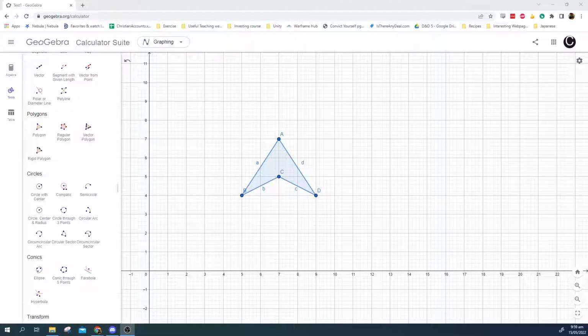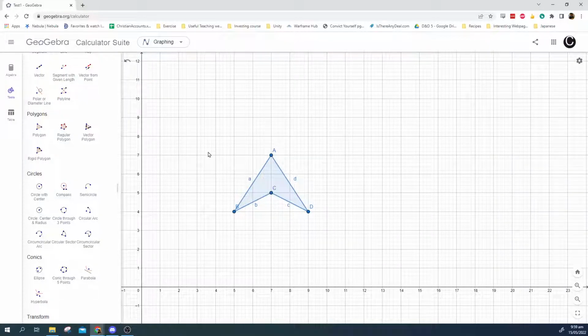Hi class. This is the fourth transformation that we'll be looking at, and it's called enlargement. Despite its name, we can use this to make shapes bigger or smaller, right? The whole point of enlargement, as I said, is we want to make shapes bigger or smaller by a certain factor, so we can describe exactly how big or small we want to make it compared to the original shape, and we're not changing anything else about the shape.